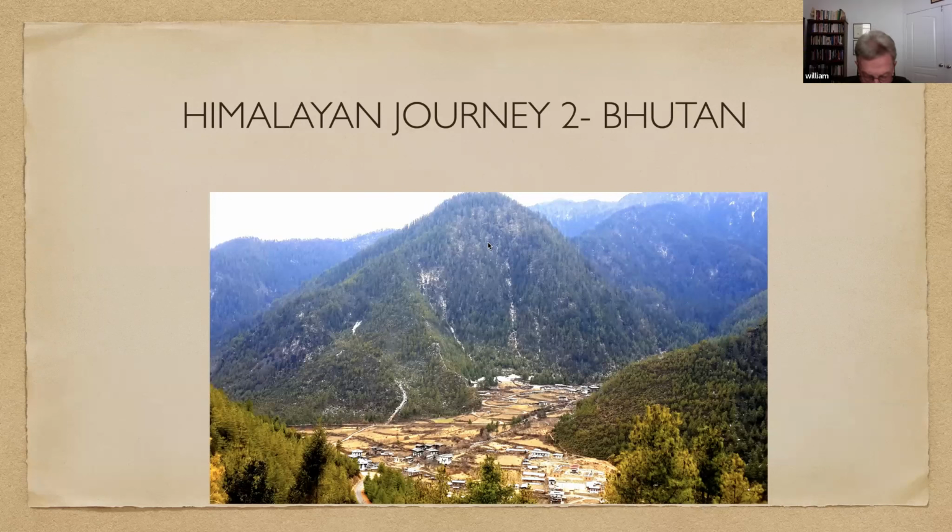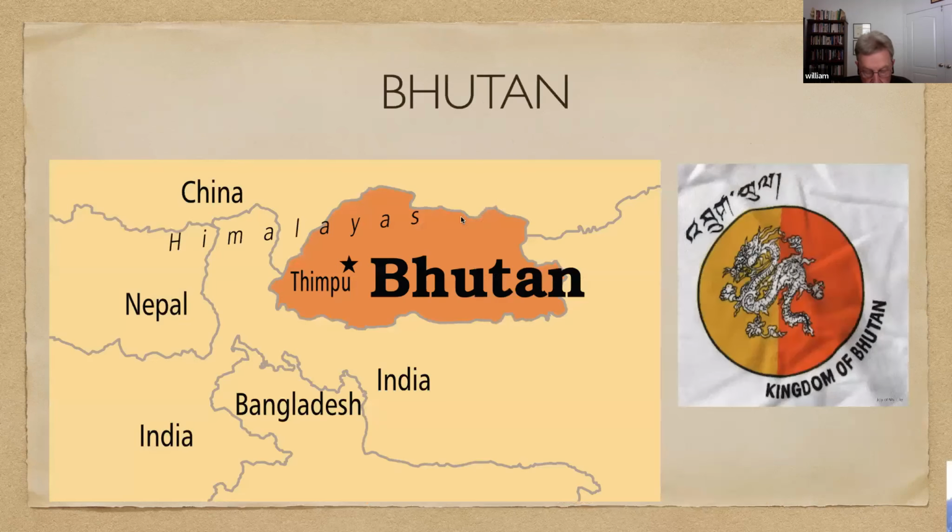Okay, so last week we visited Nepal, and this week we're going to venture to the country of Bhutan. Bhutan is a landlocked South Asian country situated, as you can see on the map, between China and India. Nepal is to the west. This little strip in here is a place called Sikkim.